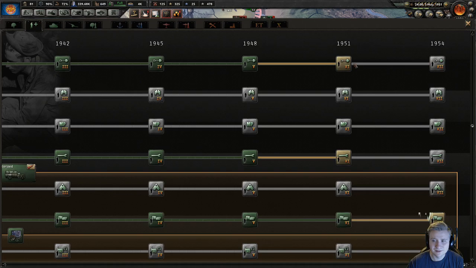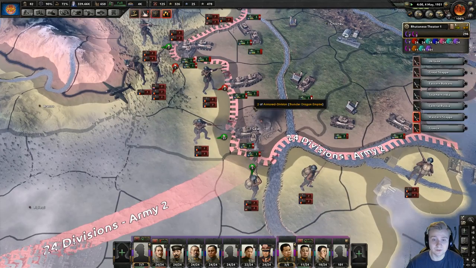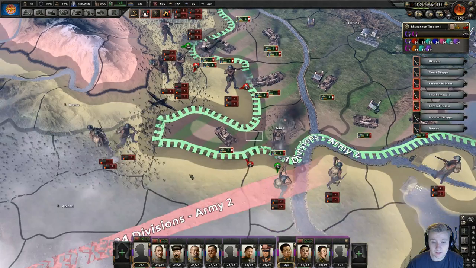Let's see, 51, yeah, there, sure, more urban attack. I would not complain about that. That's one thing my tanks are ish at, but... Yeah, lovely, lovely, we just broke in there.